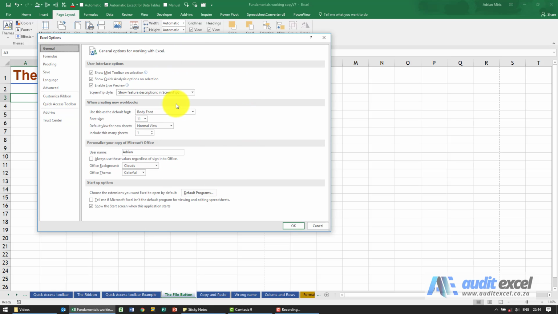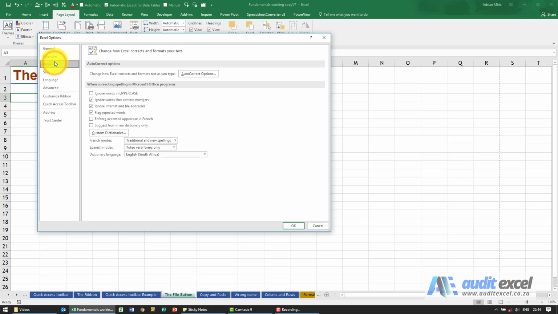If you look through the website, you'll find tips and tricks where some of the things you want to do is in here. Just keep in mind that basically anything you want to do has been considered in Excel. So if you think to yourself, I wish I could do this in Excel, somewhere you can, and often a good place to look is in the options. So you'll see you've got formulas, you've got proofing, etc.